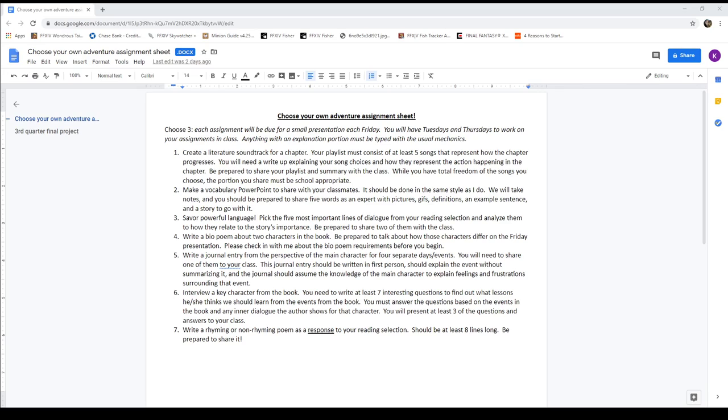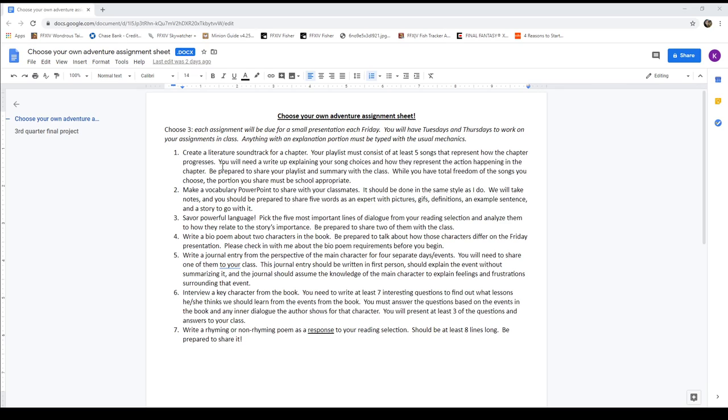So if you're more interested in finding out about the internment camps, there are some books there specifically for you to choose from. If you're more interested in the effects of the atomic bombs being dropped in Japan, there was a book or two that you could have chosen for that. And then for every week that we have been having school, you have had to choose your own assignment. There were 7 here for you, and you are going to end up choosing 3 of them.